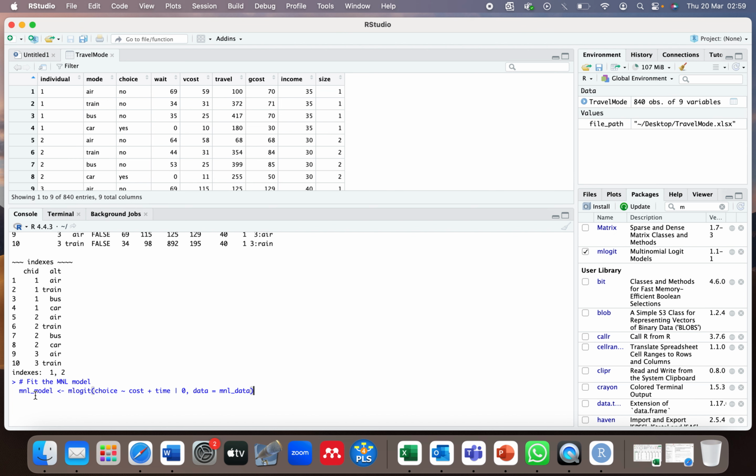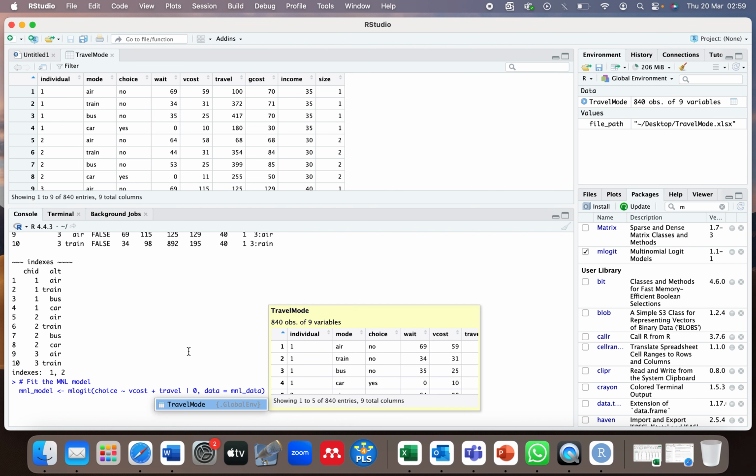In order to apply the MNL model, we are saying that choice is our dependent variable. As we copied this code from ChatGPT, it has the variables cost and time, but in our case we have the variable v cost, if you have a look at it, and then we have another variable, travel time, which is just travel.